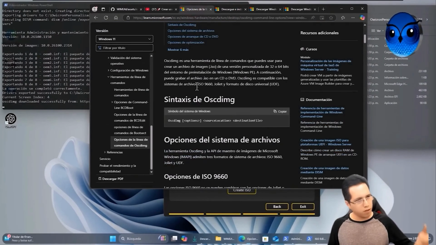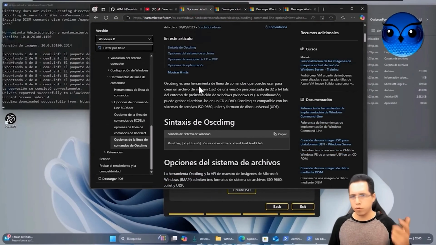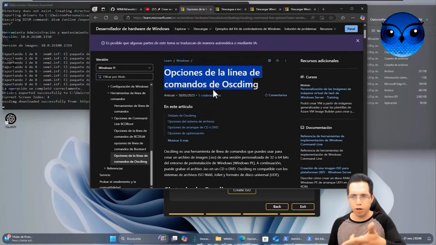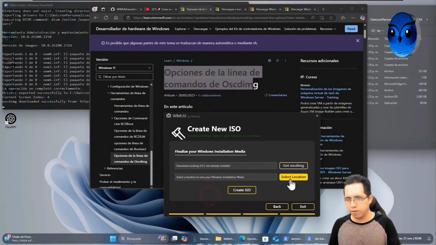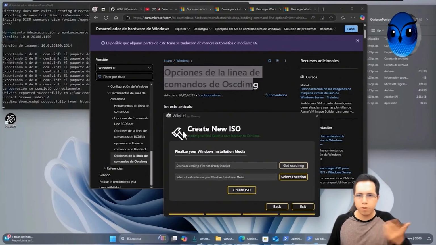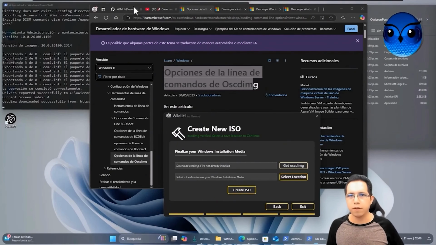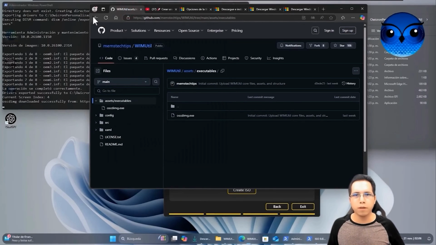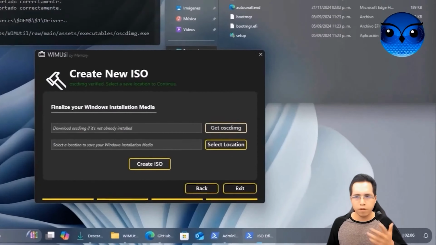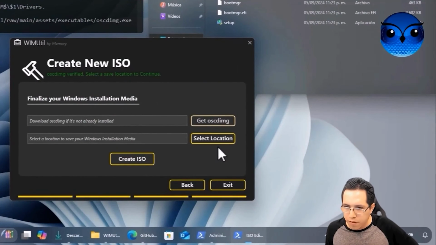But because he already has it in the automatic decor. And if you want to do it manually, you can do it. You download the tool directly and add it with the second option. But if you already have it, why not take advantage of it? And especially if it's updated. Okay. Ready? Very well. Let's select where it's going to be saved directly.